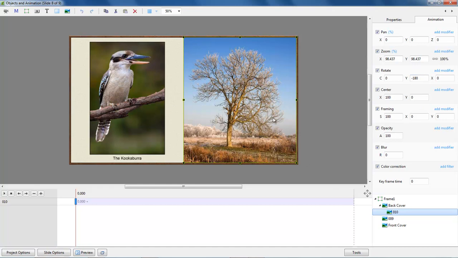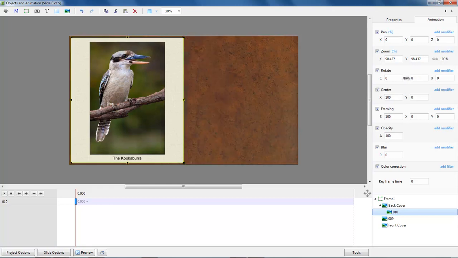Now we're showing this on the right side of the page and not the back side, then it's not quite right, is it? So the first thing we need to do is to double click the Y, which is going to make it look as though the picture disappears. But in actual fact it hasn't disappeared. What we need to do is to right click the X and make it a minus 100.